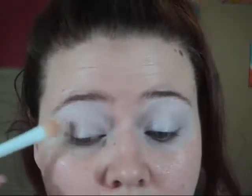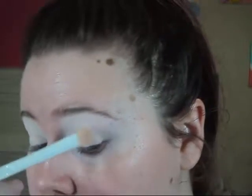That my base. Like, I understand, with a white base, you're supposed to kind of leave it and it'll help the pigmentation of your colors, but no. I can't. My lids are too oily to ever consider that. I feel like this base was really emollient, and maybe I put too much on, but I can't particularly change that right now.